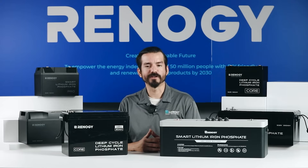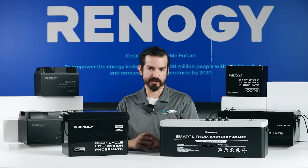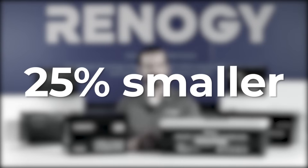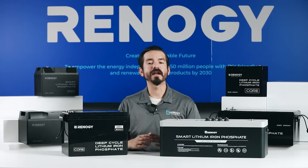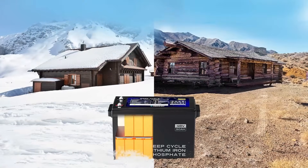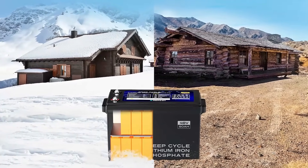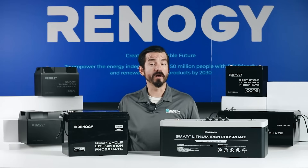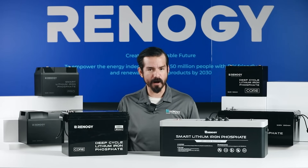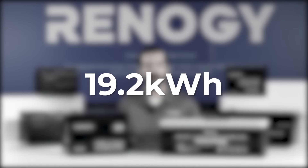For those seeking power supply for tiny homes or cabins, our 48 volt 15 amp hour core battery is ideal. The second generation is 25% smaller than the last generation, taking up less space for storage. Its battery cells still boast an impressive 6,000 life cycles for reliable performance for years to come. In extreme cold weather, this 48 volt core battery features self-heating to keep cell temperatures above 32 degrees Fahrenheit for safe charging. These batteries can also be wired in parallel for up to 19.2 kilowatt hours of backup power.